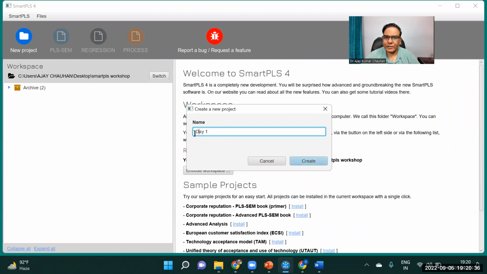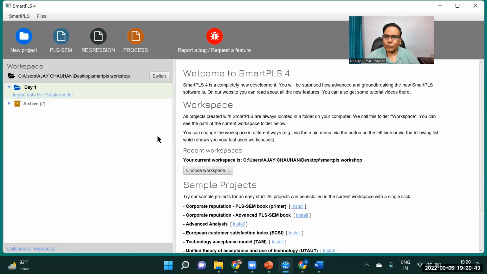After giving the name of the project, you can click create. When you create, you can see the day 1 folder comes here. In other software we call it a file, open a file, save a file, but this software calls it a project.